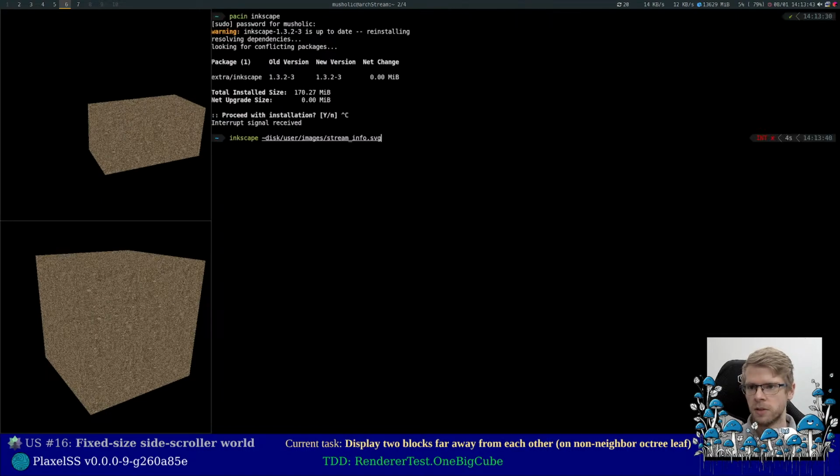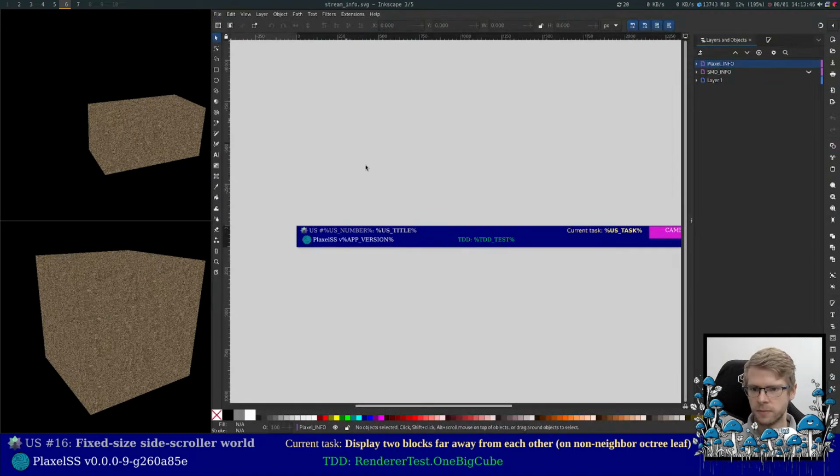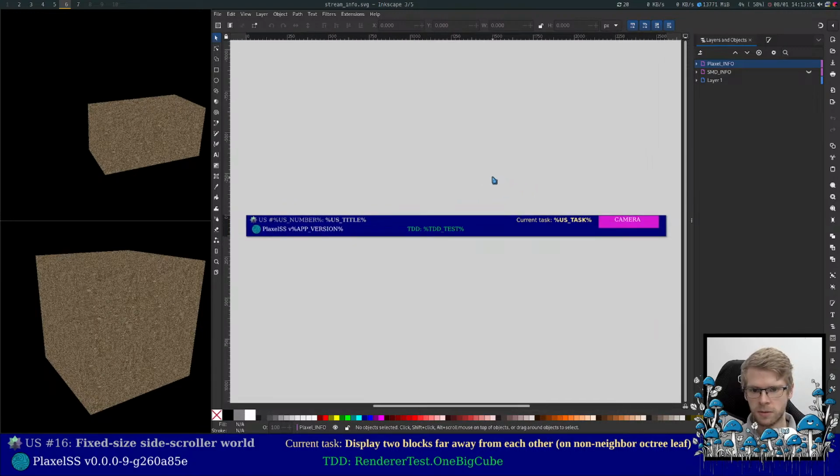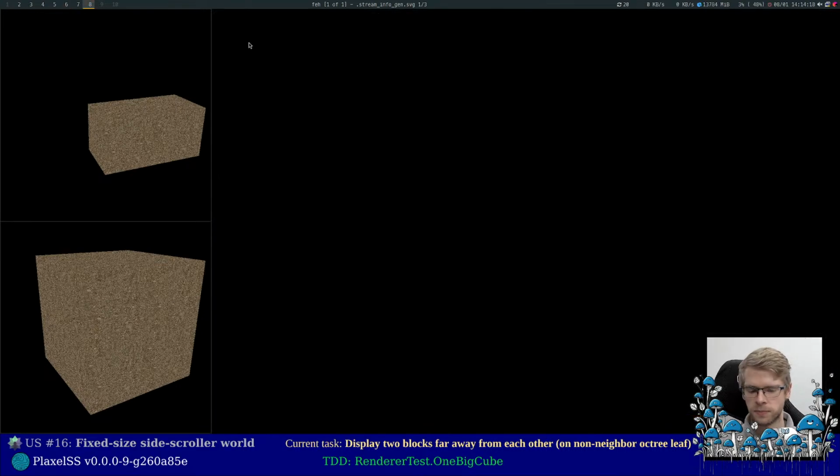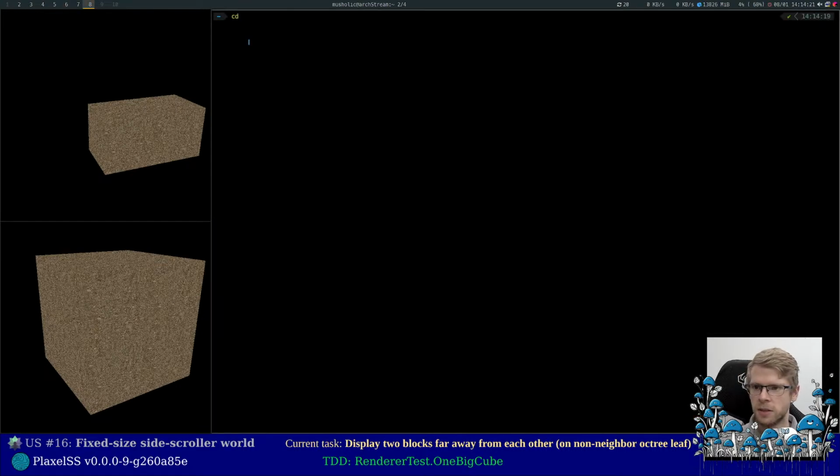So I need to open this. This is the way I worked on this banner. I'm generating an SVG file. And the good thing about this kind of file is that you can directly replace this kind of placeholder inside the image itself.